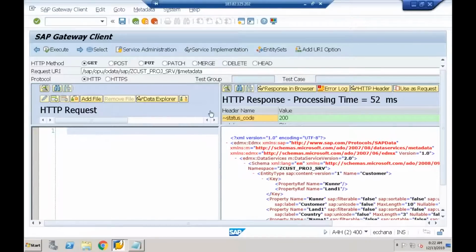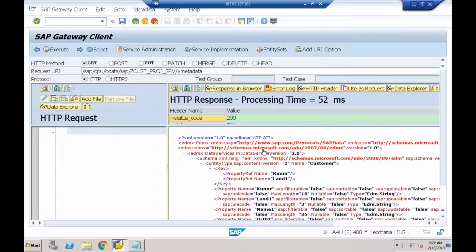According to this information, this is the entity. What is the entity name? Customer is the entity. How many properties does it have? Two key properties: customer number and land one. Customer number is of type string, and land one is also of type string.